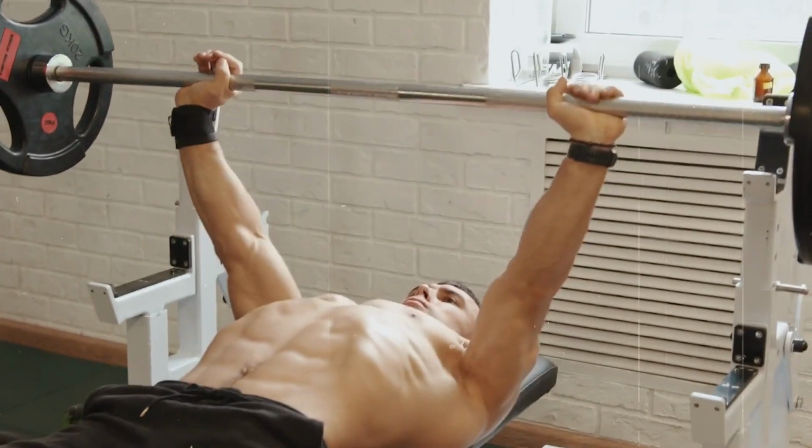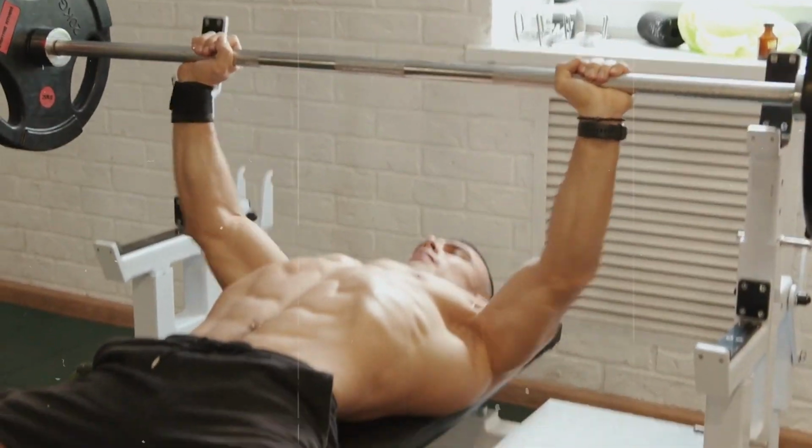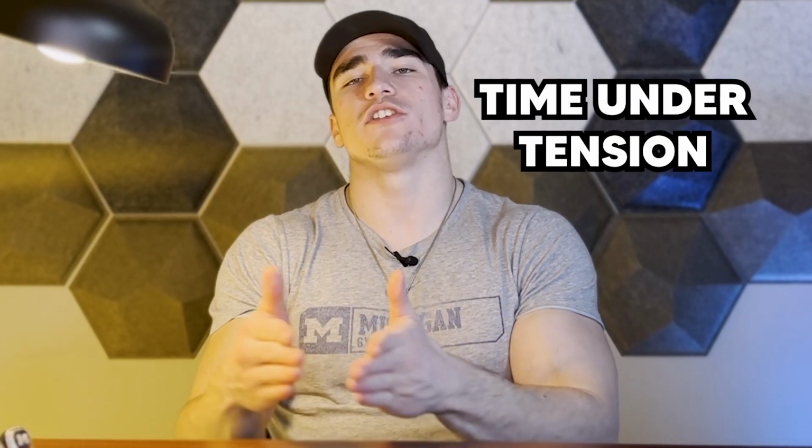What's going to happen here is if we're doing a set and we're just busting out reps, and maybe it is 12 reps to failure, so we checked the first box, right? We're between 8 and 15 and we went to failure. But we just busted them out and it only took us 25 seconds to complete that set. Our muscles have not had enough time under tension for the metabolic system to really feel stressed out, okay? And what we want to do is combine mechanical stress and metabolic stress so that our bodies are having to work really, really hard to accomplish the task, in this case, doing a bench press for 12 reps. If we're doing it too quickly, our metabolic system isn't even really warmed up yet. So what we want to do is slow it down, right?